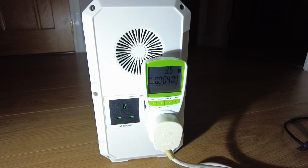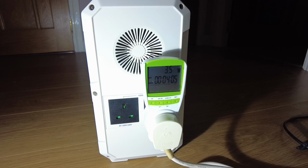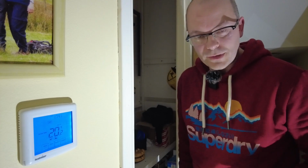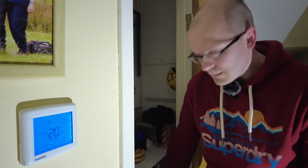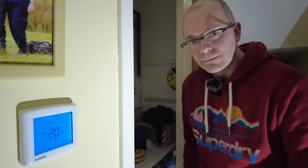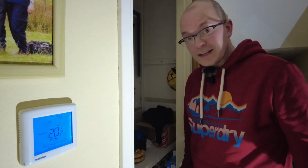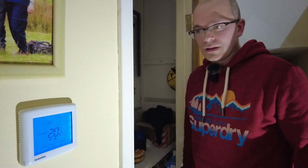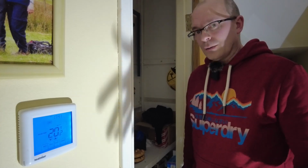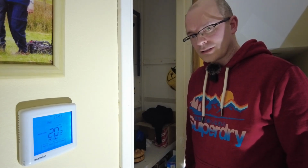So the central heating system, when the boiler is not running, is consuming about 3 watts. The central heating system, as well as being composed of the boiler, has the programmable thermostat, and also the motorized valves in the cupboard. That is all powered from this generator now. It doesn't use much power when the boiler is not switched on, and that's a very good thing. When the boiler is switched on, we'll have a look at the power consumption in that situation.